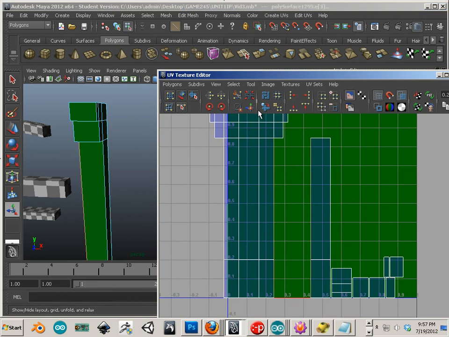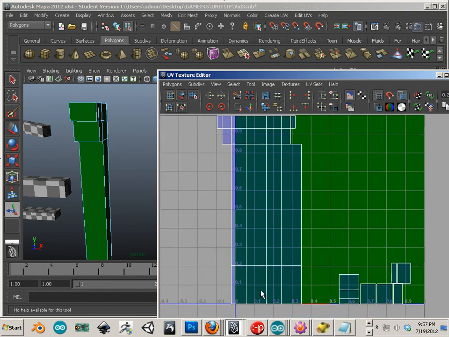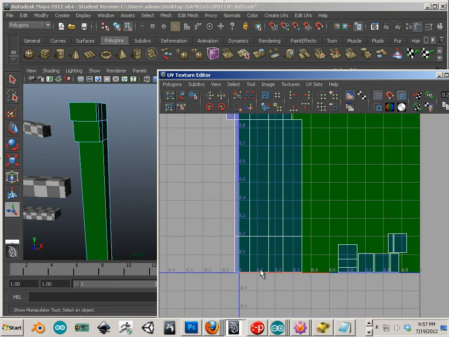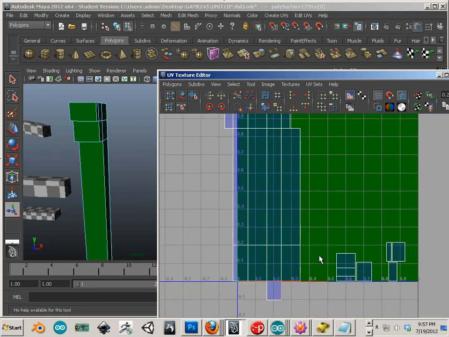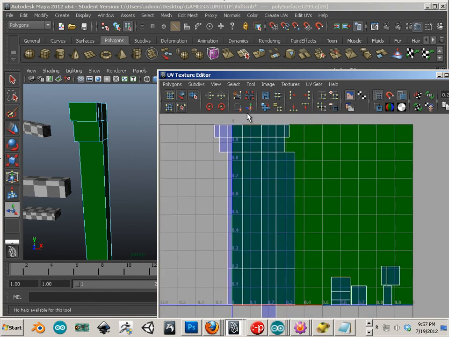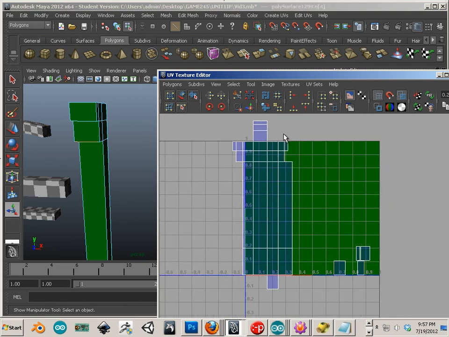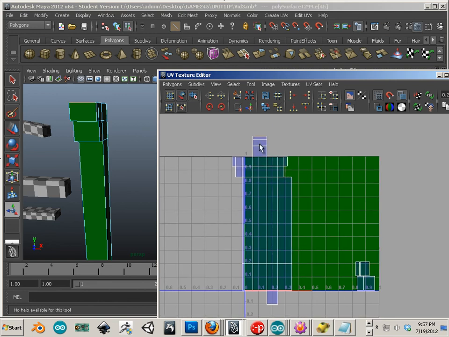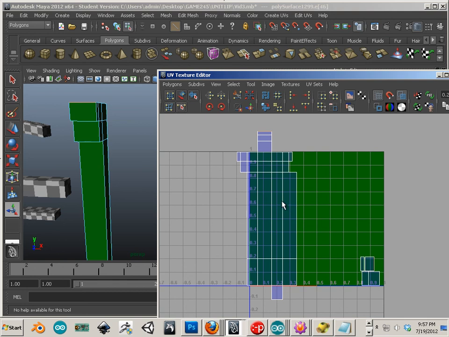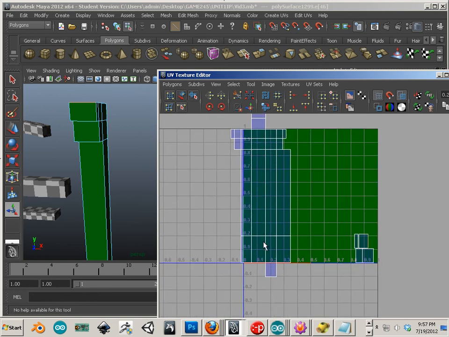So in this case, I'm just going to start moving and sewing these things without any real rhyme or reason, other than preventing overlap. We don't want to get too long either. The longer we get up here, the more texture space it's going to take up, and it's going to have less resolution. So don't keep stacking them so it gets so big that it never fits onto 0 to 1.